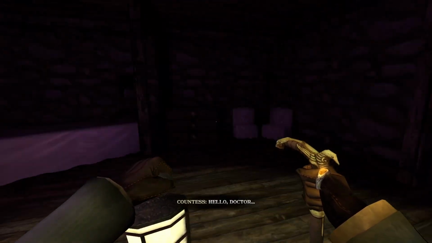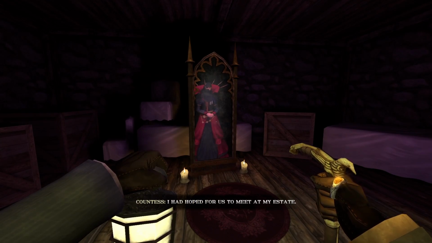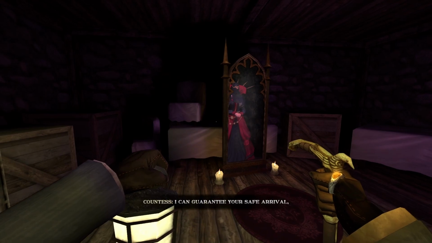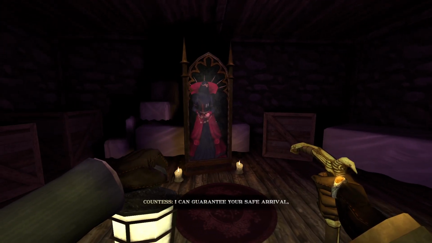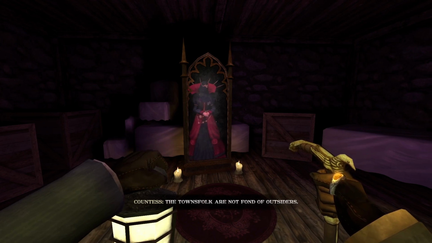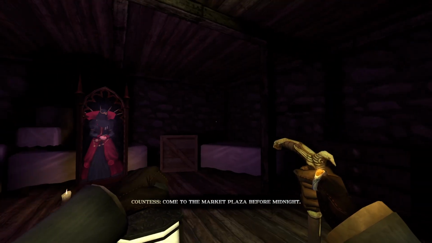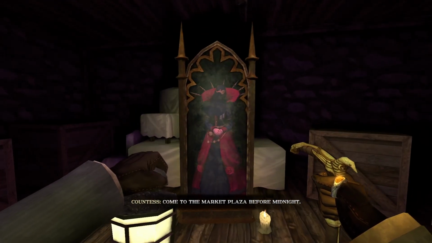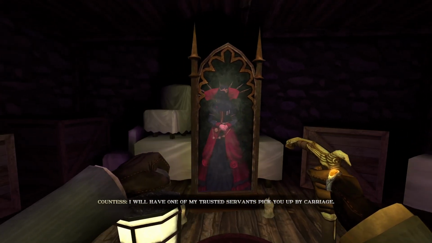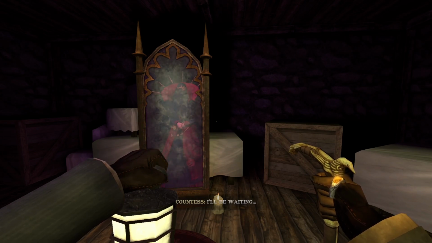Hello, Doctor. Hello. I had hoped for us to meet in my estate. No matter. I can guarantee your safe arrival. A promise few others here can make. The townsfolk are not fond of outsiders. Come to the market plaza before midnight. I will have one of my trusted servants pick you up by carriage. I'll be waiting.